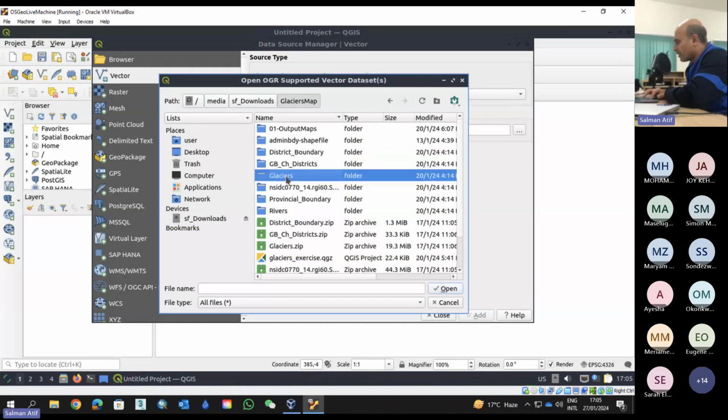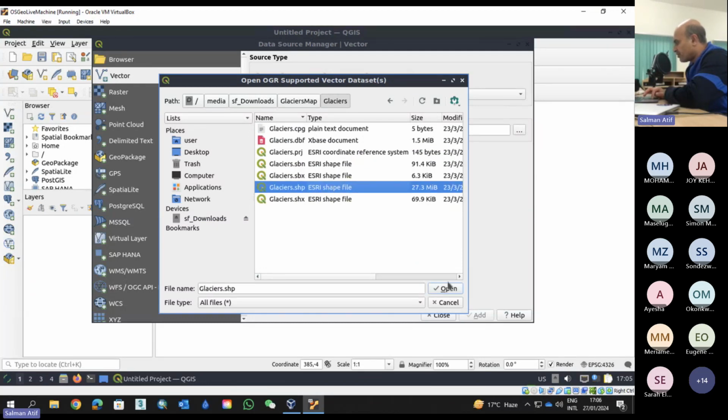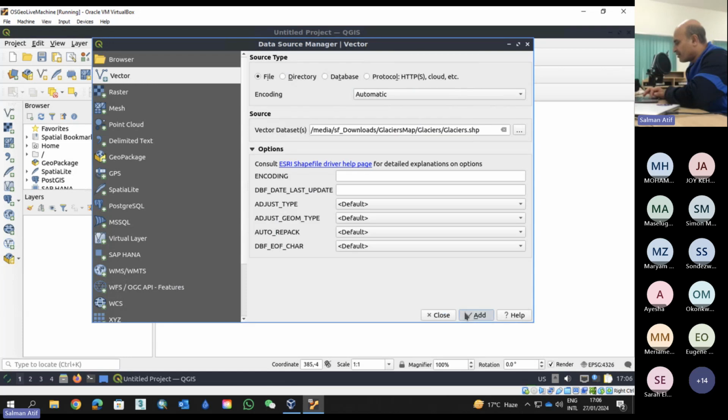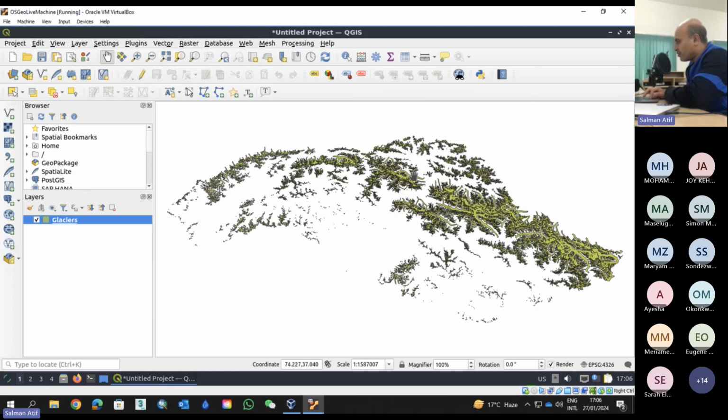So I could maybe open one of the maps here. There's a shape file that I see here. I'll select add and I'll open it.